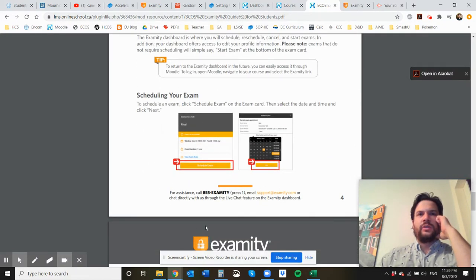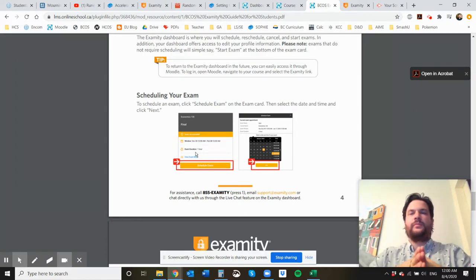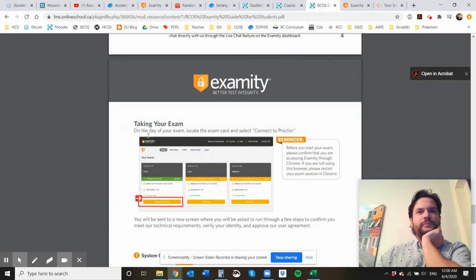So you're going to be able to schedule your final exam in the app or on the website. And I think they need at least a 24-hour notice. So you'll be able to schedule your exam around your time. You can provide a day and a time, and it's super awesome because in the past, the final exam was always at a set time, it was paper-based. And now you get to do it anytime, anywhere. So that's a huge benefit to you. You're able to work it around your schedule.